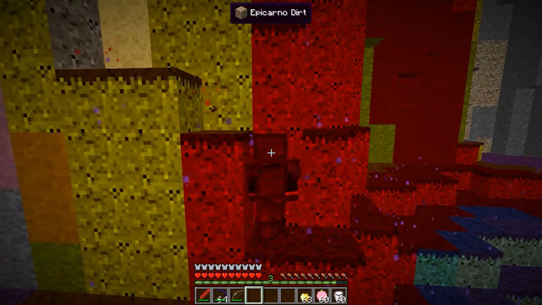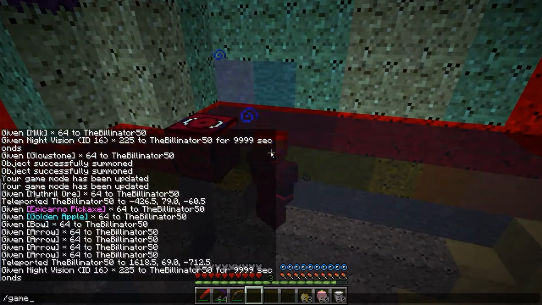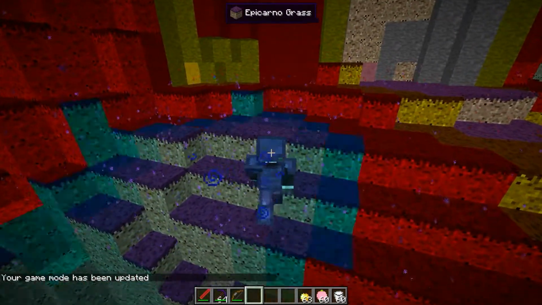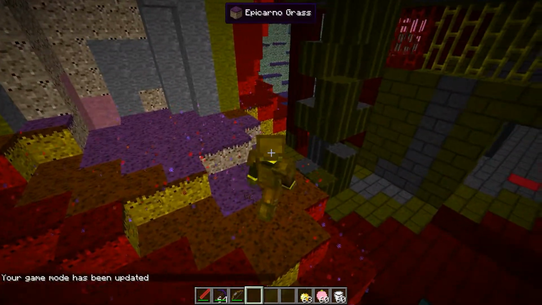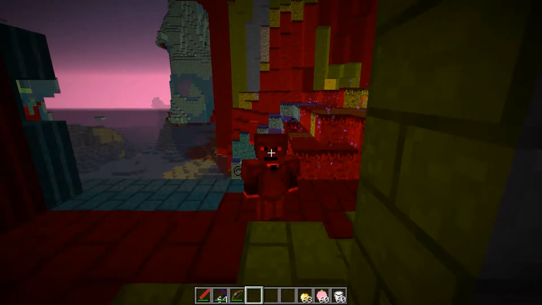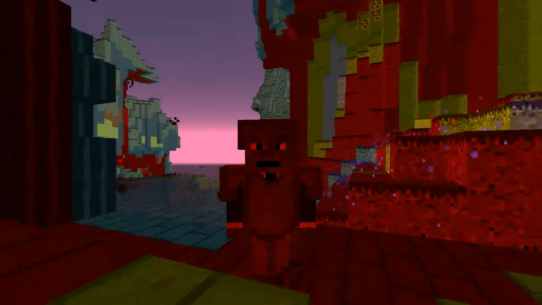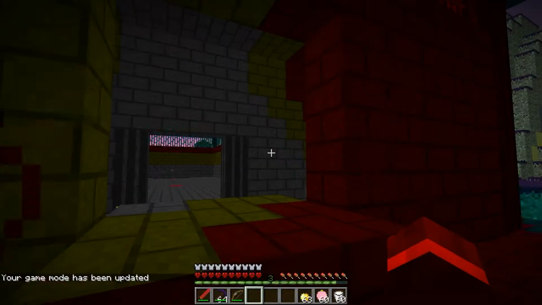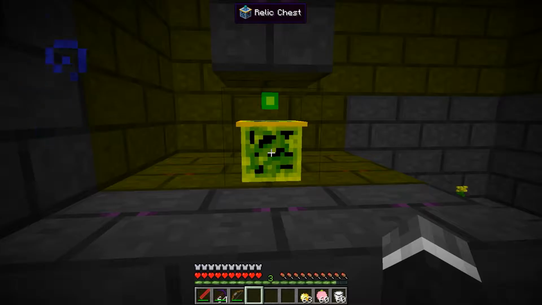What the heck is wrong with the lighting? Ready now. What the heck is wrong with this lighting? It's yellow and it's red. It's all over the place. Ugh. Alrighty. Now this took me a while. Alrighty, now here we have another temple. I don't know what this is called. Unbreakable dark stone. Relic chest.